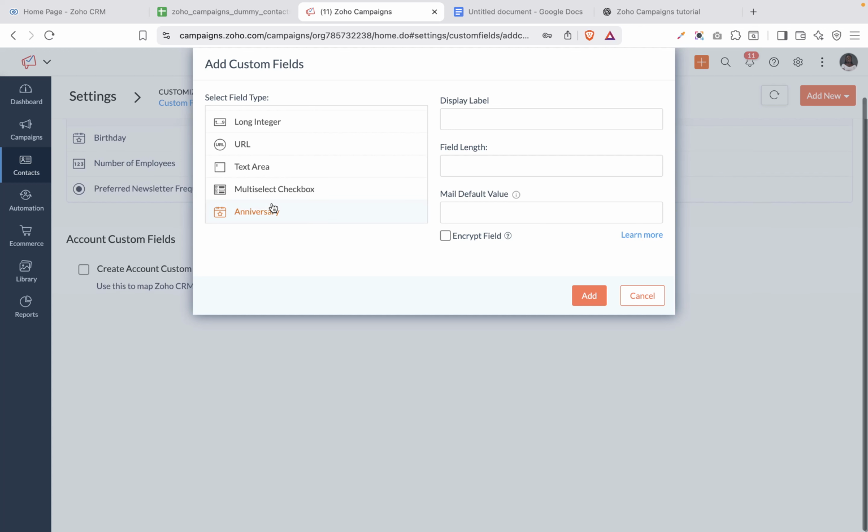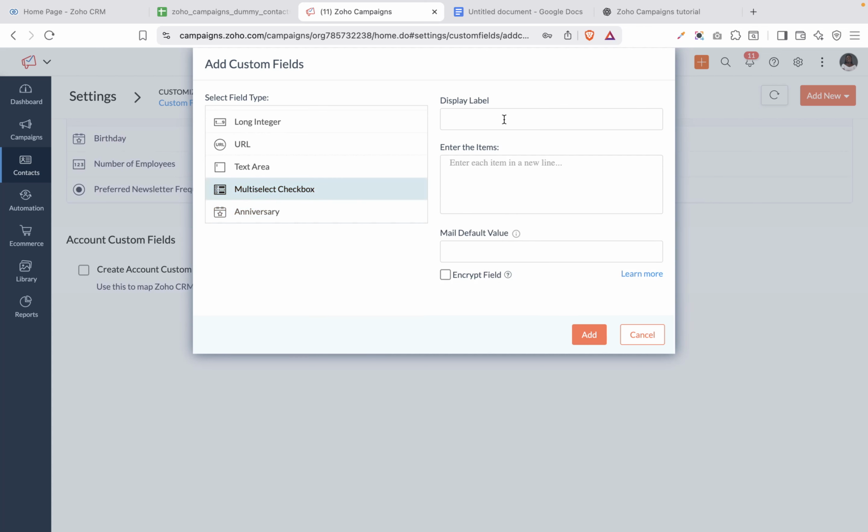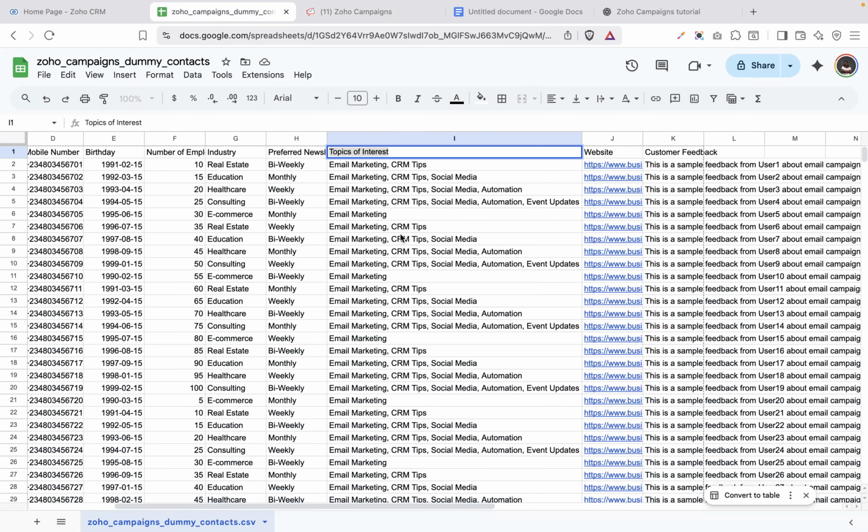Whereas if we are using the checkbox, it's going to list out all of the options and they can pick the options from there. So when we pick the multi-select checkbox and we click on the field name, which is the topic of interest, we can then go ahead into our dummy list and see all of the options that we have, and we need to bring all of these options into Zoho Campaigns.